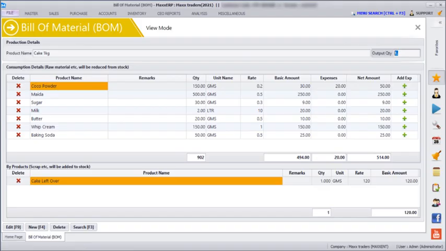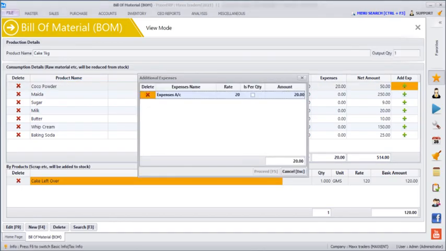or the output, and how much quantity would it require to produce the final product, and what would be the rate, basic rate. If you have any expenses on the products, we can just add them here, and here we can enter the expenses. You can even define different types of expenses, that is labor charges or any lorry charges or transportation charges also can be mentioned here. For that we have to create a new general ledger in the Masters general ledger, and then we have to type it here.